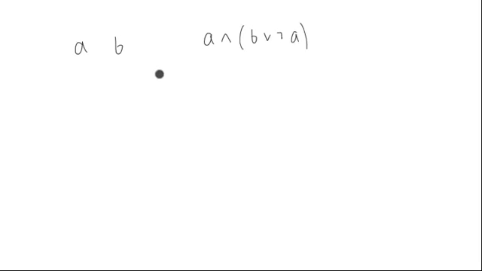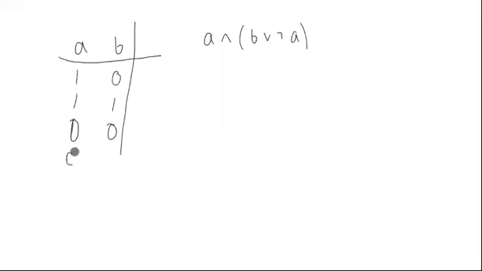Now, if we take a look at this, we have two variables. Let's see what the output of the expression is when A is true, which we'll say is 1, and B is false. So A is true, B is false: 1, 0. Let's look at the different possibilities: 1, 1, 0, 0, and 0, 1. So there are 4 different possibilities.